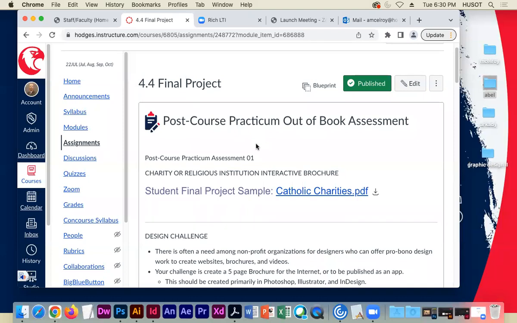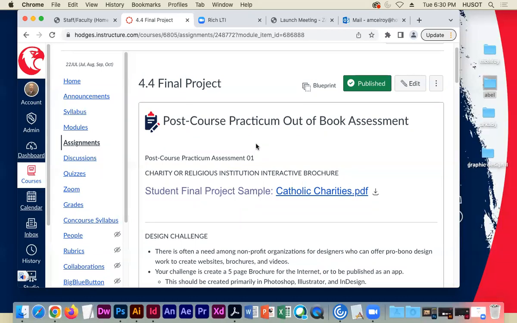We've made it to week four, learning module four. We're into our post-course assessments. This is the time in the session where I normally say you have until Sunday night at midnight to turn in any outstanding work from the first three learning modules. But I believe everyone in this session has completed every required element from learning modules one, two, and three.